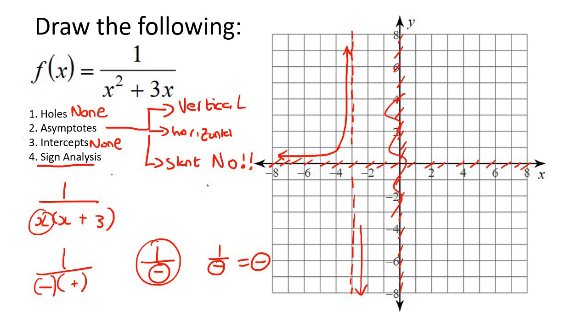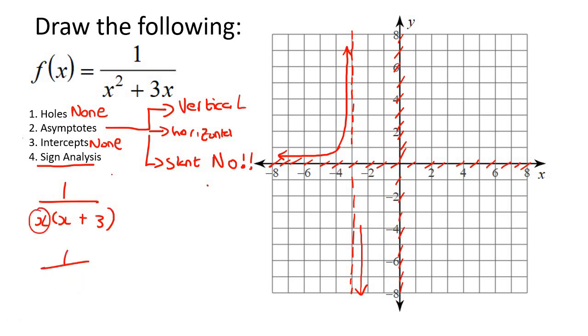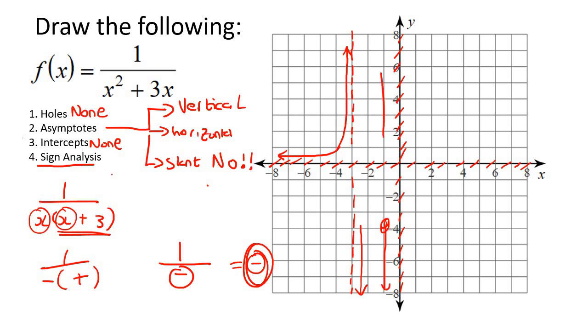Now we need to see what's happening closer to this side. So I'm going to choose this x value here, which is negative 1. If I put negative 1 over there, that would be a negative number. If I put negative 1 into this bracket, it would be positive. So a negative multiplied by a positive at the bottom gives a negative, and 1 divided by a negative is overall a negative. So you see how I don't actually plug the value in? It just takes a bit longer. You can if you want, but it's not necessary. So the graph's negative, so it's somewhere around here, which means it's going to go down. It can only go up or down along the vertical asymptote. So if it's in the negative part here, then it must be going down.